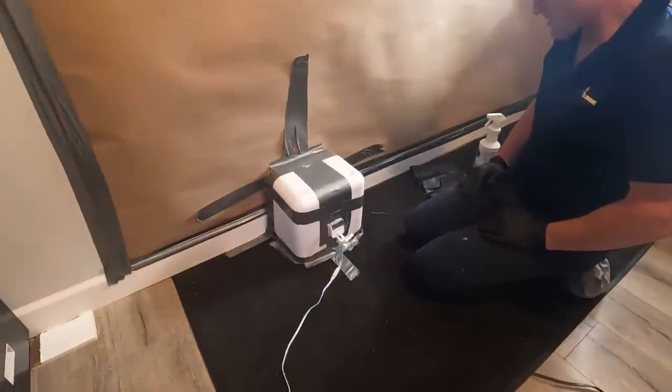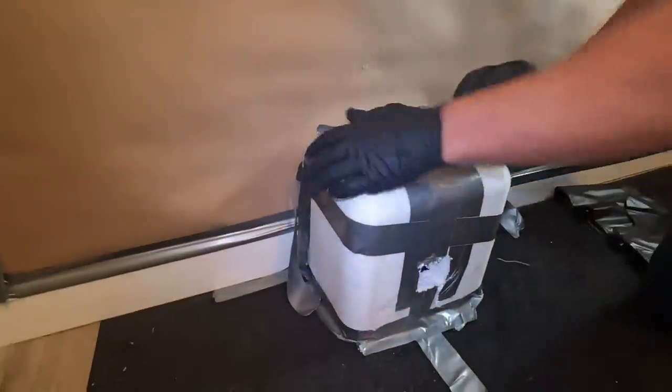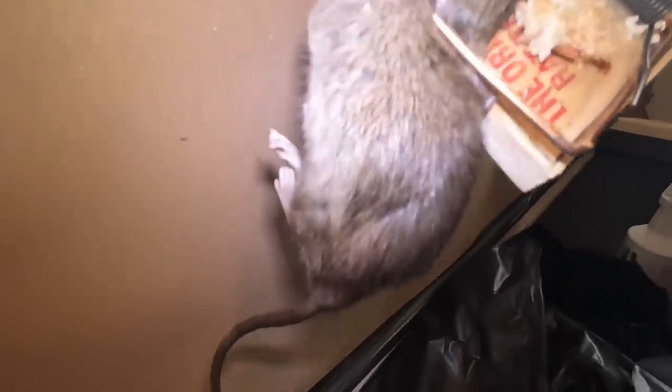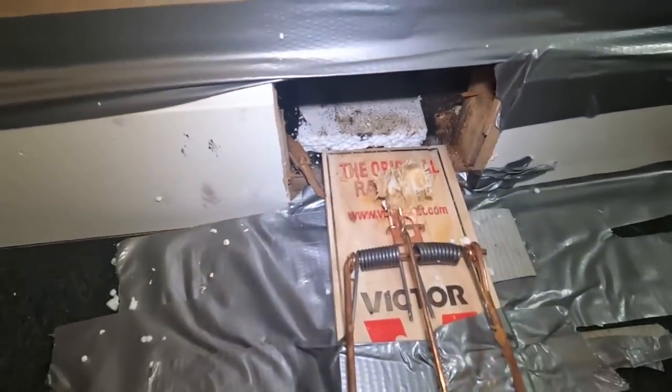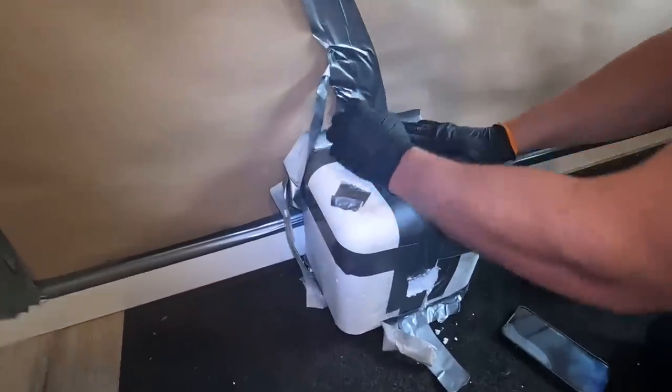Lisa, you heard scratching on the Styrofoam at about 10 or 10:45 last night, and you got nervous they were going to try to eat their way out. It was the rat that got his tail caught — second time, didn't make it. We rebated the trap and reset it. We're hoping that's the only one, but you never know. As you can see, they weren't chewing inside the Styrofoam — he didn't even make it past the trap. I know it looks a little ugly, but it's effective.